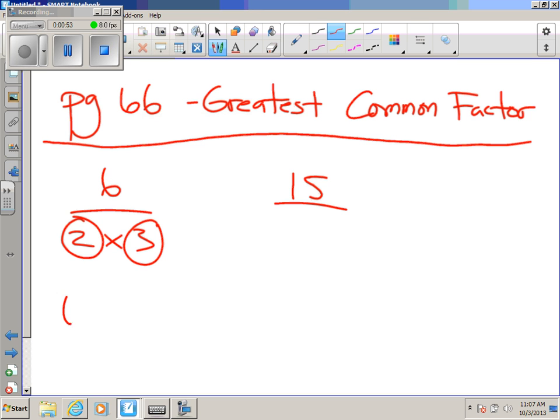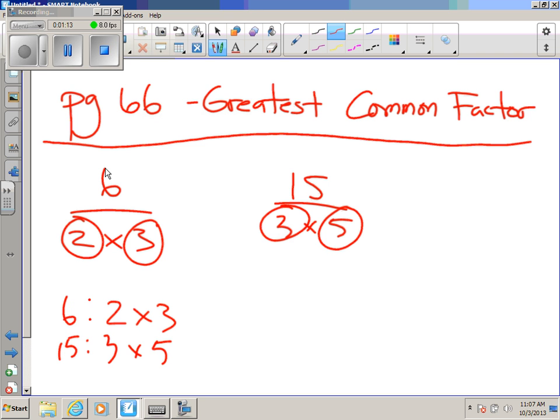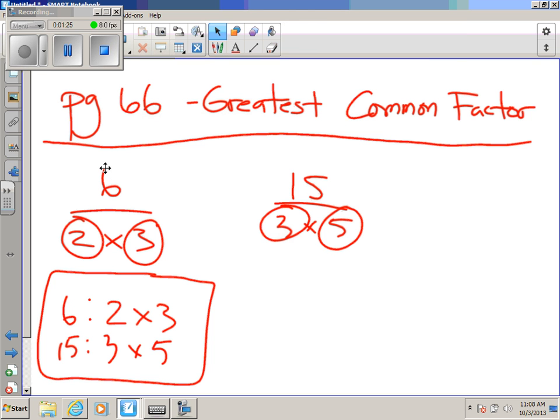They're both primes. So underneath, I'm going to list it again. Okay, 15. What am I going to use in my factor tree for 15? 3 times 5. That's on my list. That's on my list. If I set it up this way, which is not really a shortcut, it forces you to see every factor that they have. Now it's my job to see what they have in common.